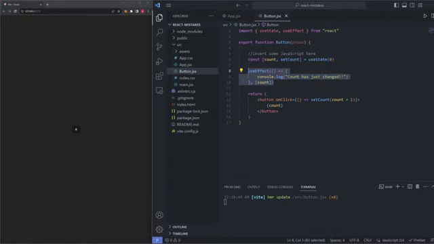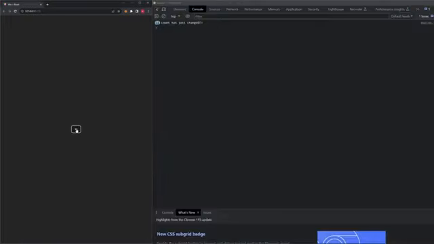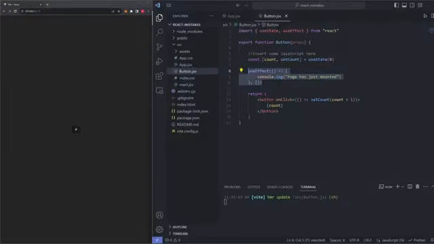UseEffect, React function that handles effects of a page, takes in 2 arguments, a function, and then an array. The array specifies when to run the useEffect function. Anytime any values in the array are modified, useEffect runs. The function inside the useEffect is what actually runs whenever it is triggered. Here we're just watching for when count changes and then just console logging it. If the useEffect array is empty, it will just run on initial page load and not when the component re-renders.